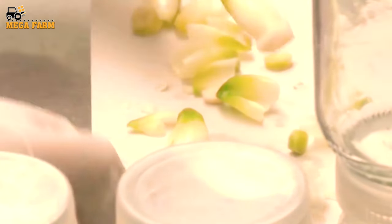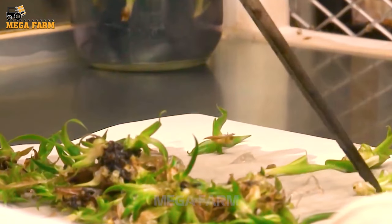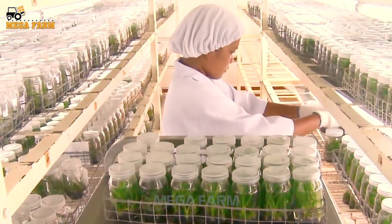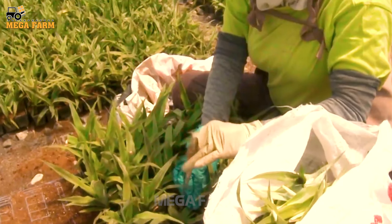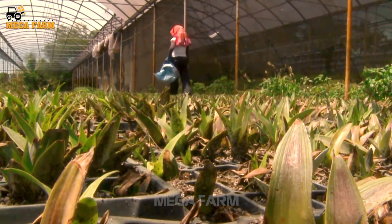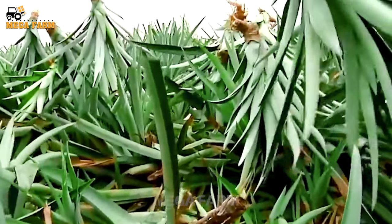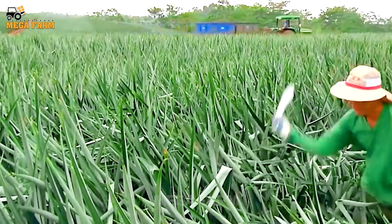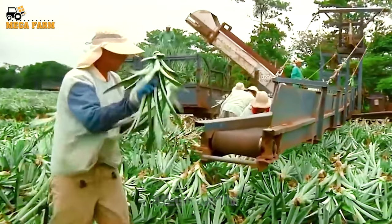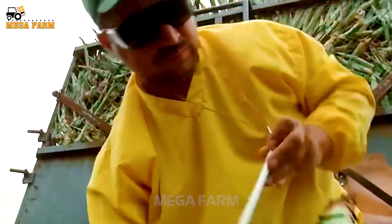In the laboratory, workers are perfecting the production process for propagating pineapples using buds. Pineapple seed samples are monitored in glass jars at appropriate temperatures. After that, the farmer proceeds to plant. Growing pineapples from shoots is a popular and effective method — shoots should be about 20 to 30 cm long and taken from the central part of the plant to ensure they are highly viable.